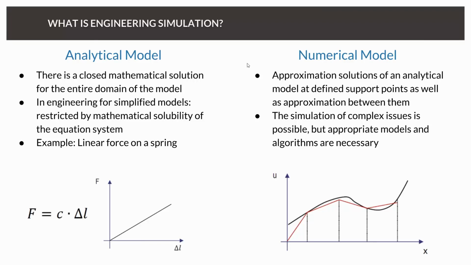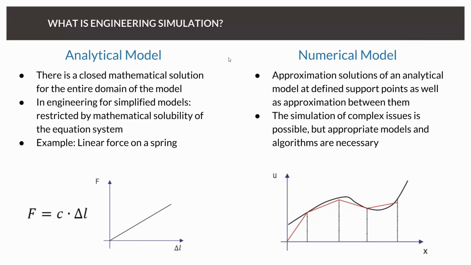So let's take a look at the left side of the slide. To understand what the difference is between a simulation, let's first understand the difference between a numerical model and an analytical model. In engineering, we have these two kinds of models which we can use to calculate something or to create models for certain applications. Whenever it comes to analytical models, we're talking about models which have a closed mathematical solution for the entire domain of the model. That sounds very complex, but in the end, the meaning of this sentence is very easy.